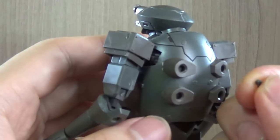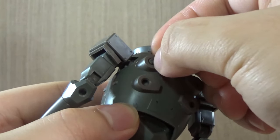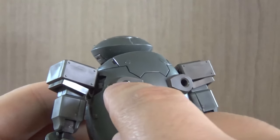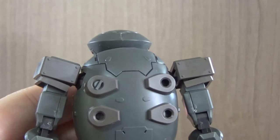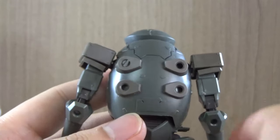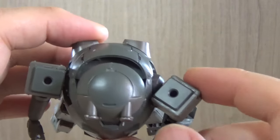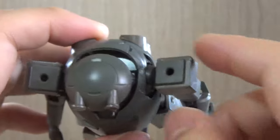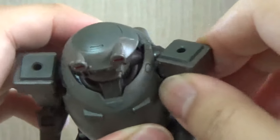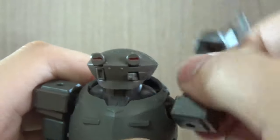Those small pieces I mentioned — their main purpose is to plug those four holes if you don't want to leave them open, which is a nice option. I'm not sure if the Savage Crossbow had this. Now let's look at the shoulders. The shoulders have a pretty good range of movement despite how they look. We have forward and backward movement, an extra moving point, and the arm itself is connected to a ball joint, giving even more range of movement. A 360-degree twist is no problem, 90 degrees to the side is also no problem, and we get a 360-degree twist on the arm itself.